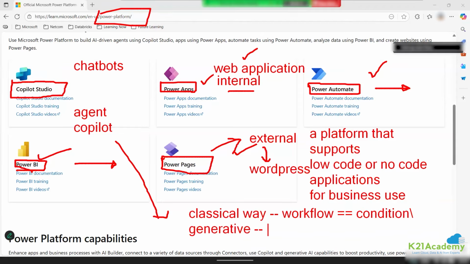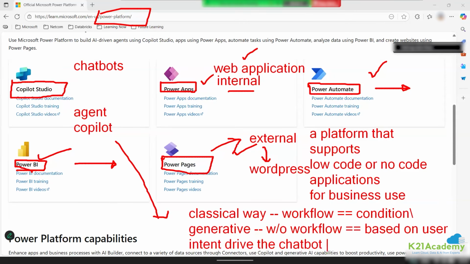That means just based on user intent, you can drive the chatbot flow. Is it making sense, everyone?